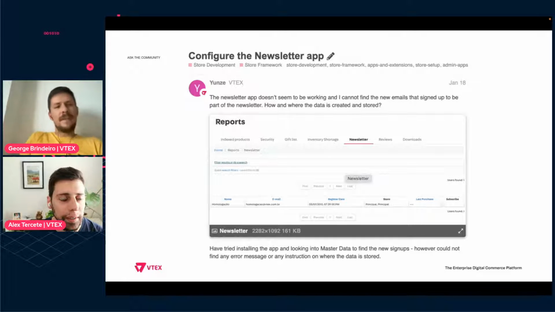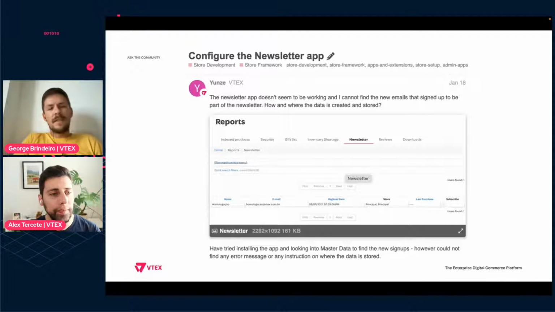Yeah, definitely. We need to improve the documentation. And one thing that I didn't mention, but is true, is in my query to the master data endpoint, I filtered by email, right? So I wanted to check if a specific user has opted in or not. Let's say I wanted a list of all users that have opted in.